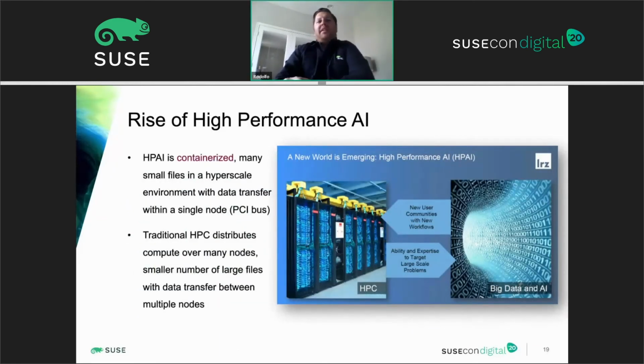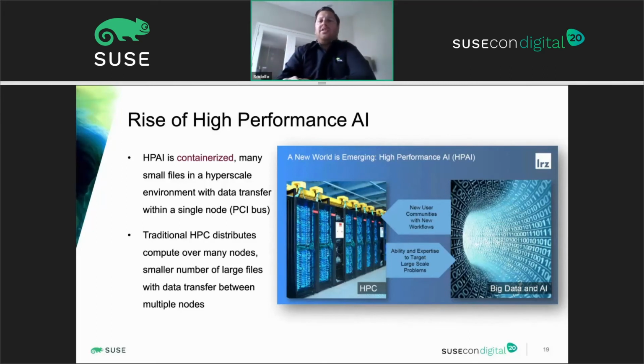SUSE's involvement in the HPC space goes from providing packages on Singularity containers to TensorFlow for machine learning, as well as providing workload managers like Slurm, plus the option of running your workloads on the public cloud, as mentioned before.